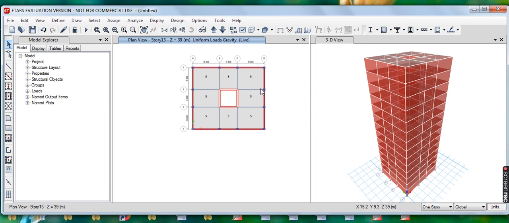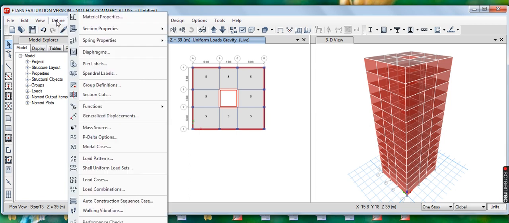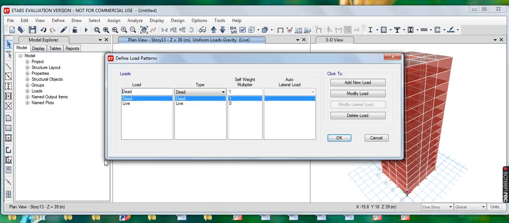Let us go to assign wind loads. Here go to define the load pattern and introduce wind load.